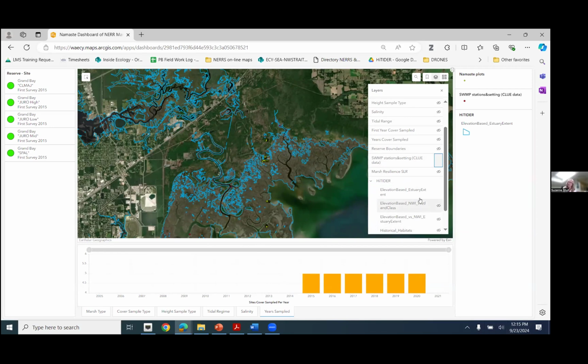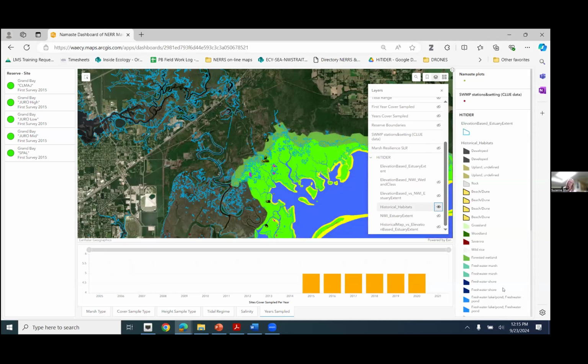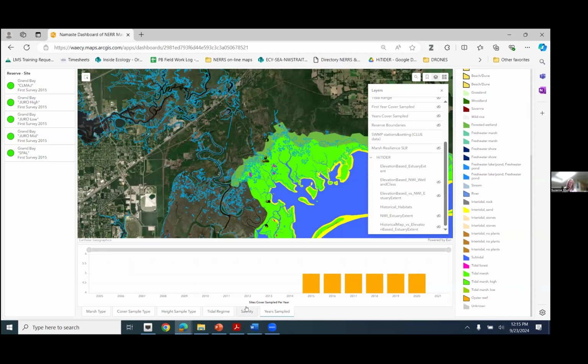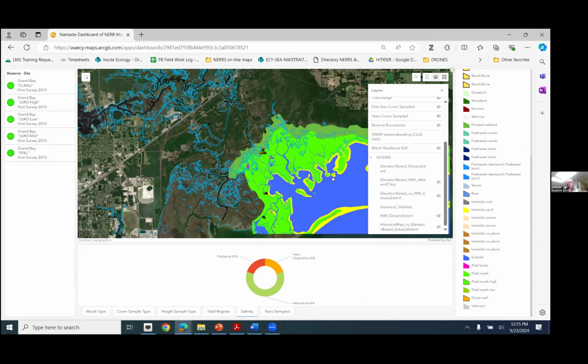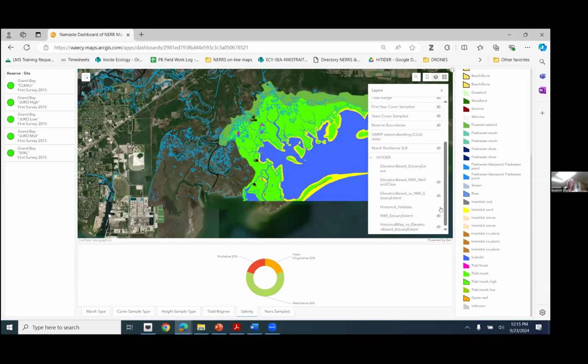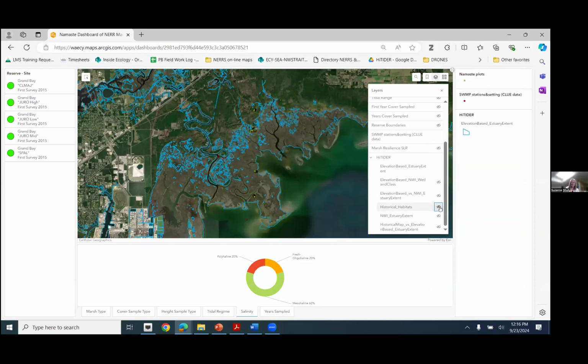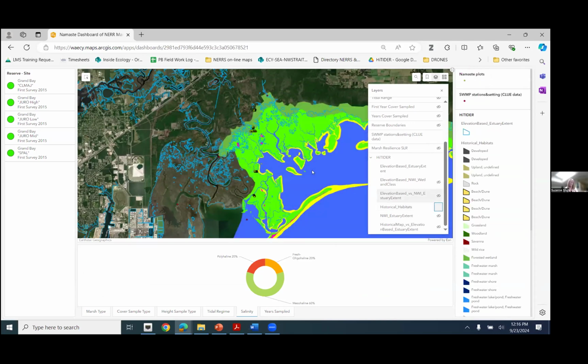Now, if we go in and look at some historical maps that were made in the 1800s, we can turn on that layer and see, oh, well, even historically, that upper area, which if we go to our salinity plot, shows us that it is freshwater oligohaline up here, is forested area, and it transitions down into these tidal marsh areas. And then there's even more historical marsh that's been completely lost down on that lower area. So, I mean, I'm not doing analysis with this per se. It's really a mashup visualization to allow researchers to get in and dig around and just quickly see where they are relative to some of the other national products that have been produced. And that's pretty much it for me.